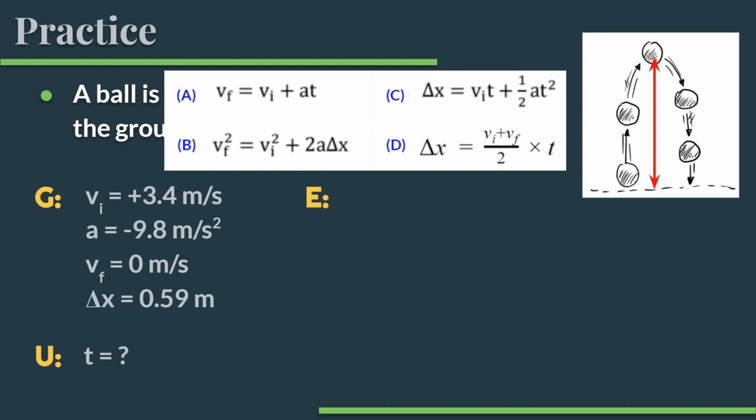Please don't choose C. If you choose equation C, you can solve it, but you will be using the quadratic equation. So if you really want to practice your quadratic equation skills, use equation C. Otherwise, don't. That, by the way, is something you need to keep an eye out on. If you have an initial velocity and you're trying to solve for time, don't use equation C. You will have to use the quadratic, because you're going to end up with something t squared plus something t plus something equals 0. Anyway, just a side note.